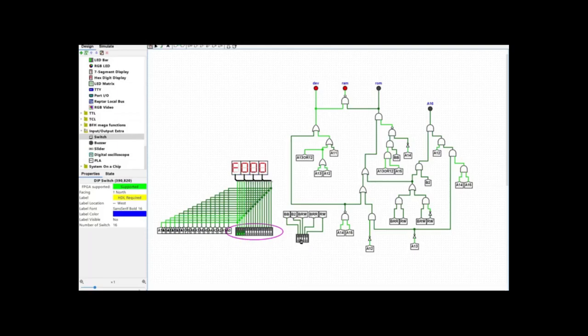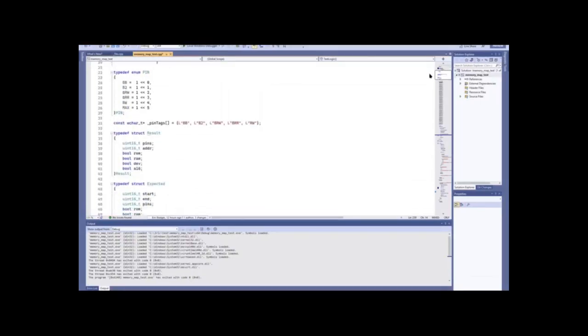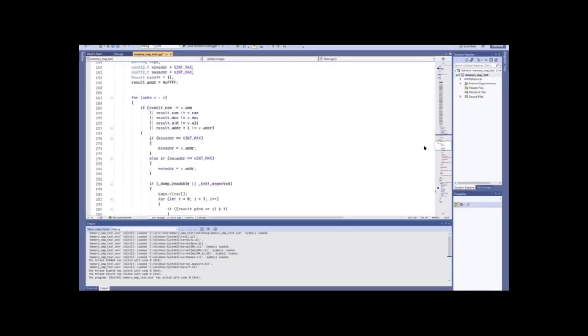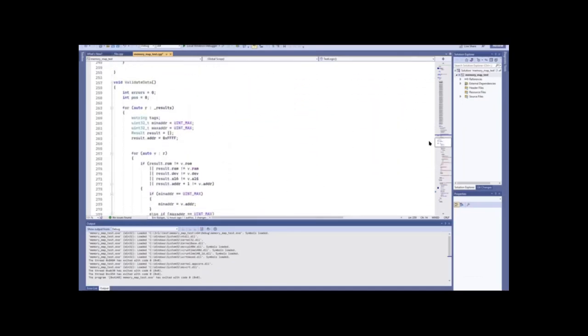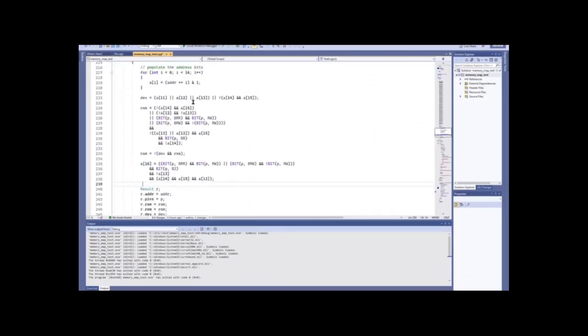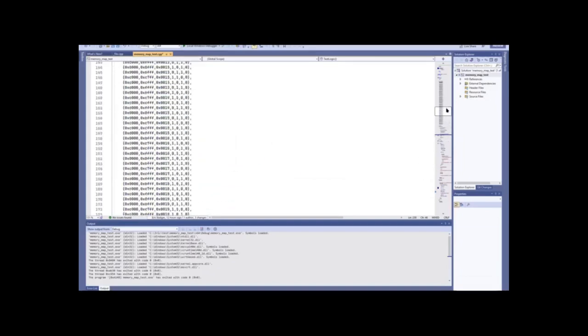To test the design, I built a test program. The test program copies the logic from the Logisim project. It goes through all of the soft switch combinations for each of the 64K of memory addresses, and for each soft switch combination, it tracks the chip enable outputs. It coalesces the results into ranges and dumps it to the console. This narrows it down from 2 to the 21 to 143 ranges.